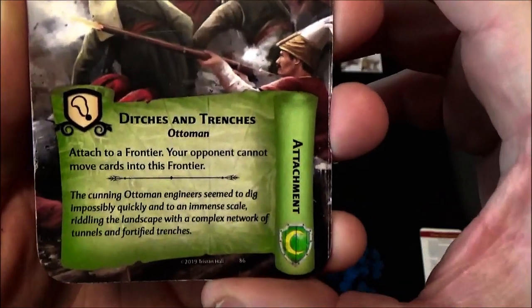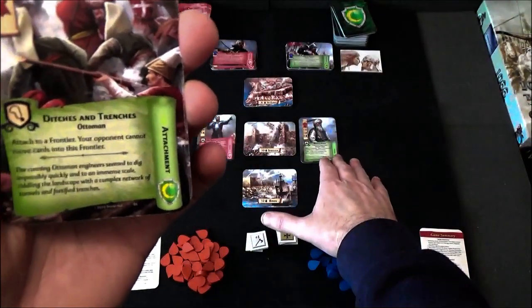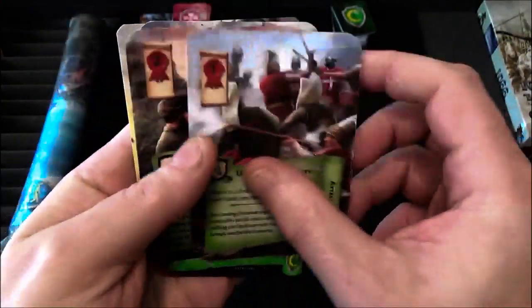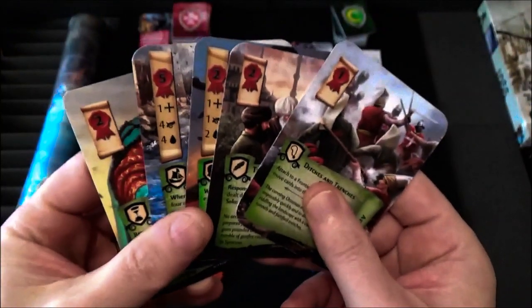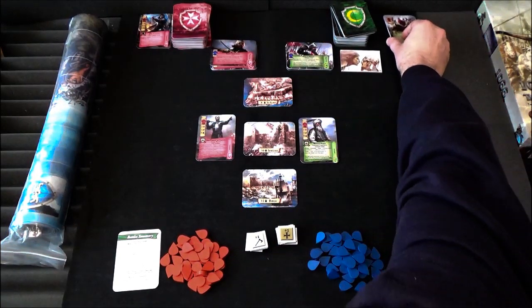Okay, so that is an example of an attachment. Some attachments will actually go onto your leader. Some will go onto a character, like, what's his face? Piyale Mehmet, and they will give you sort of additional bonuses when that happens. So that's an example of an attachment card. Right, so those are the types of card that you get and how you use them.